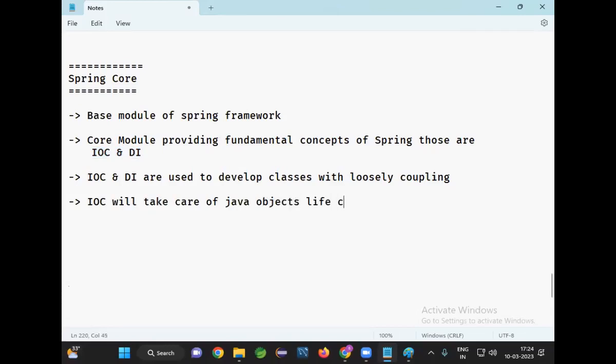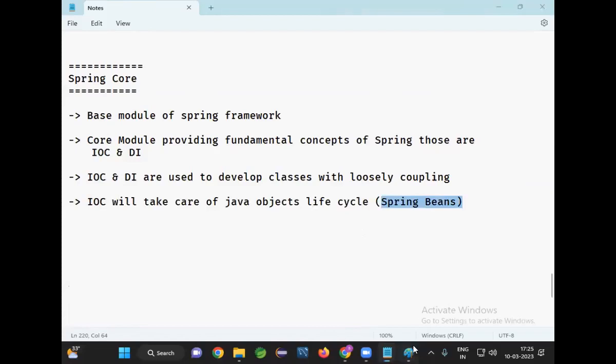Those are called Spring Beans. As of now, we are calling our classes Java classes. From now, we are going to call our classes Spring Beans. What is a Spring Bean? The Java class which is managed by the IOC container is called a Spring Bean.